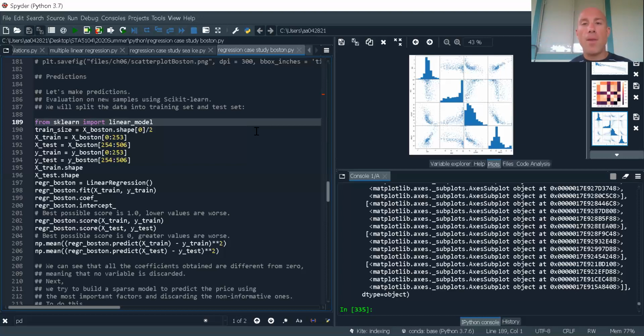Now, the last type of data I have is called the score data. The score data is what in the future I need to make predictions on. This is what my boss actually wants me to do. My boss doesn't care about how I build the model. My boss doesn't care about the validation set. My boss doesn't care about the test set. My boss cares about me giving him a crystal ball to say, this is what's going to happen. That's what he really wants.